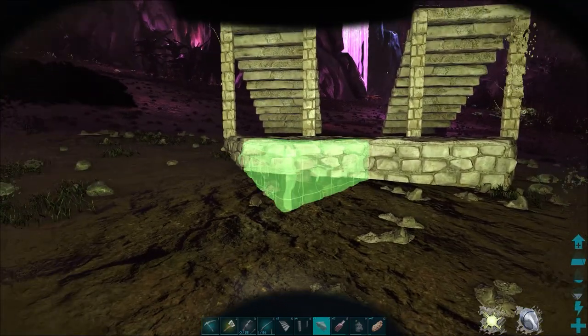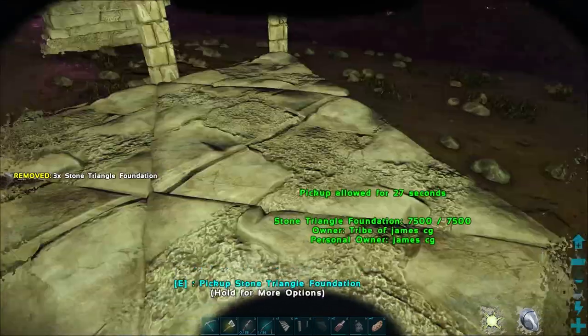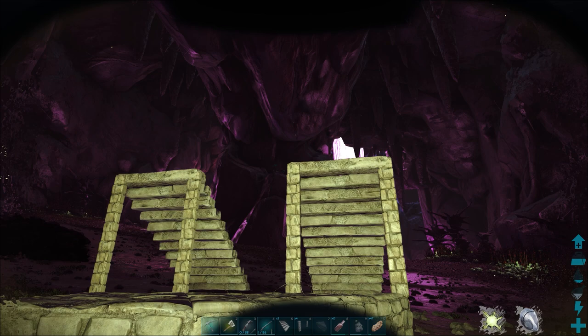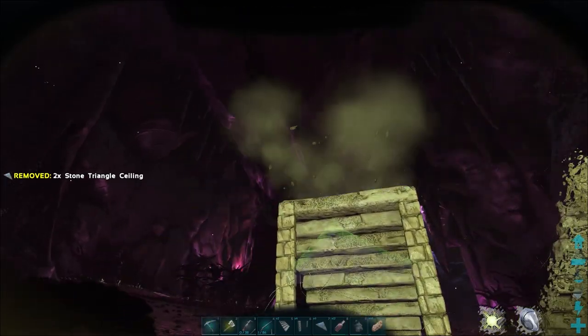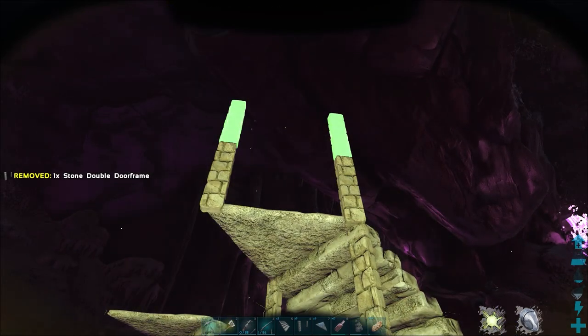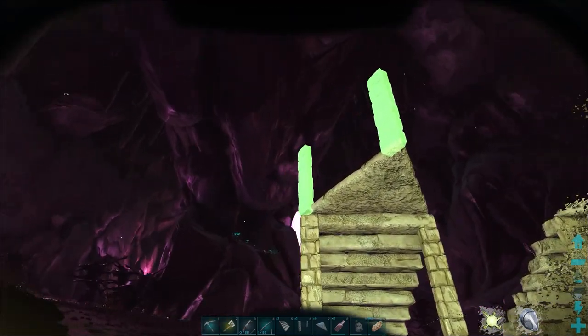Let's get the triangles and make the circle on this side. Now it can't burrow in through that area. Back to triangles. Okay, so we need two triangles coming out towards us this way. Double door frames on either side of the triangle.